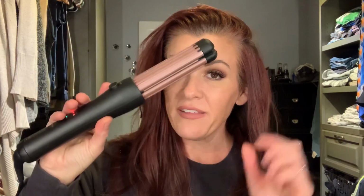The concept of this, and why I was so interested in it, is that while it is heating on the inside and dragging through between these paddles, it's going to blow cooled air around the outside, instantly cooling your hair as you're dragging it through. So not only is it instantly setting that curl in place, but it's minimizing how much time your hair is being damaged by the heat.